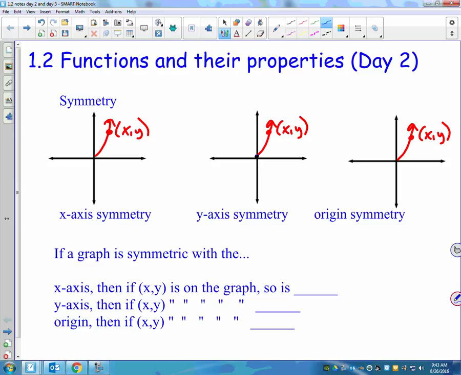Okay, so telling whether a graph is symmetric about the x-axis, the y-axis, or the origin can help you when you're graphing, and also it leads to even and odd functions. So that might be as far as we get today, and then we'll save asymptotes and graphing until Monday. But graphically, way back in geometry, who did you guys have for geometry?